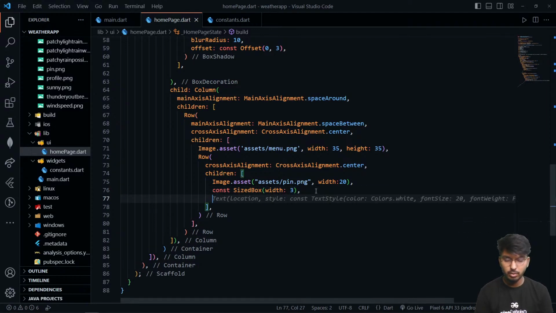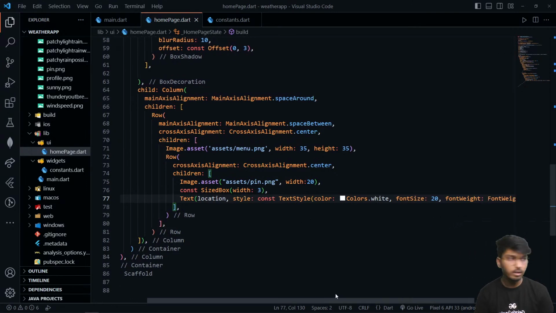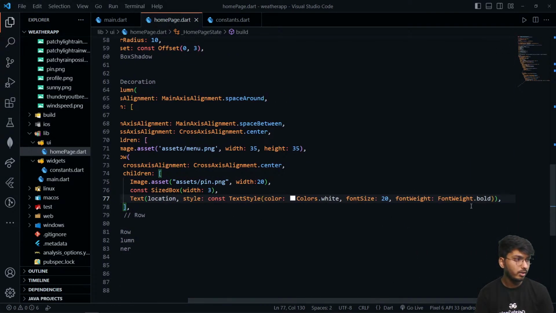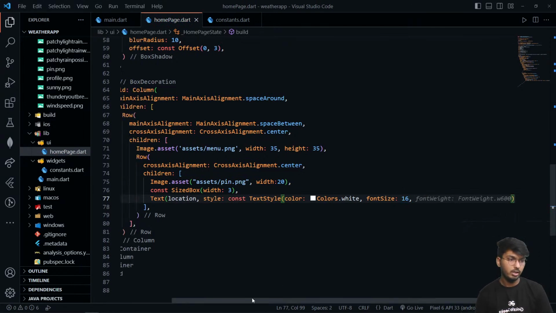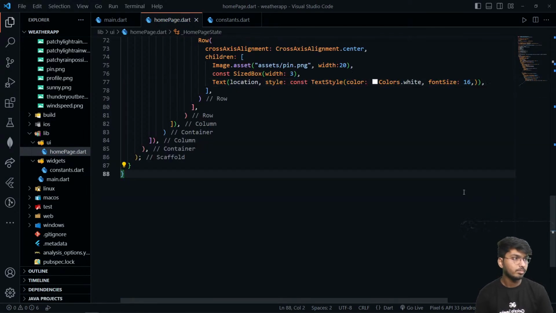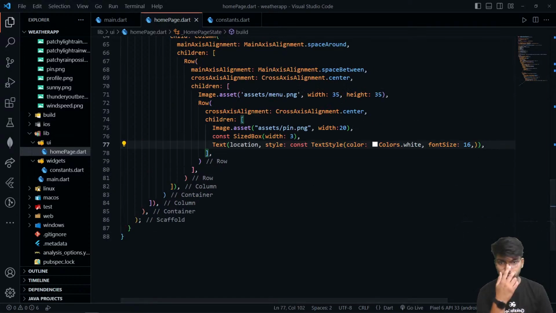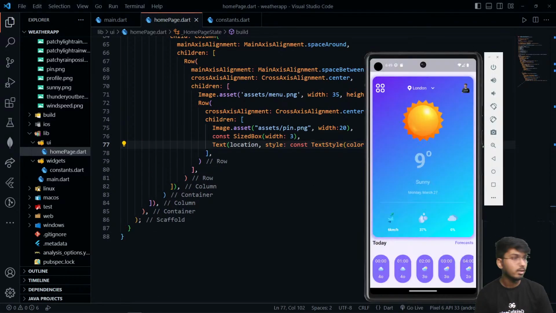Then after this, I'm going to create a Text. That text will have the location, the location which we want to enter. It will be stored inside this, and I want the font weight to be bold and the size to be 16.5, right? Now after this text, what else do we have in this application?